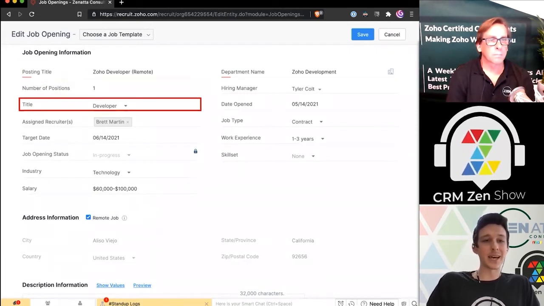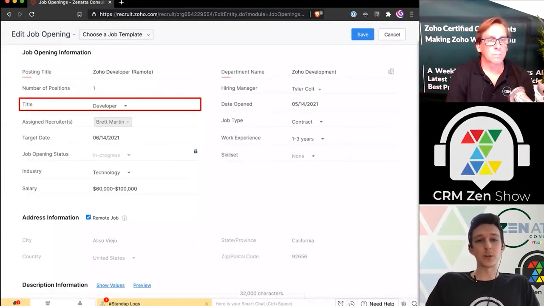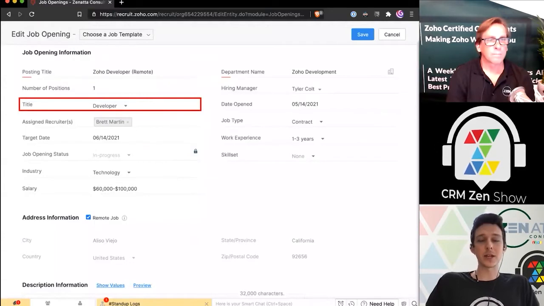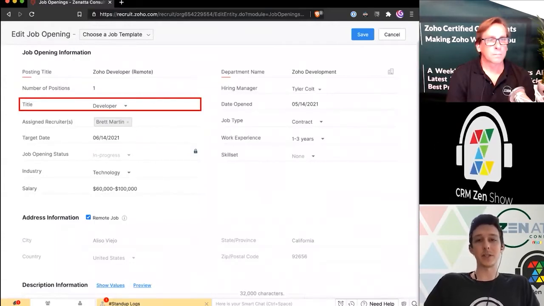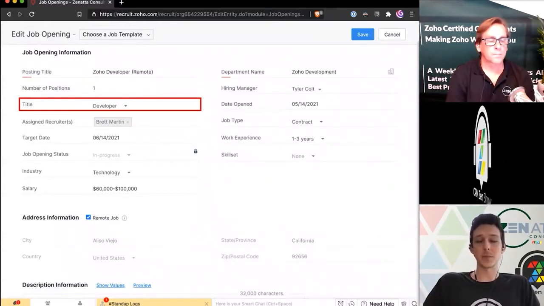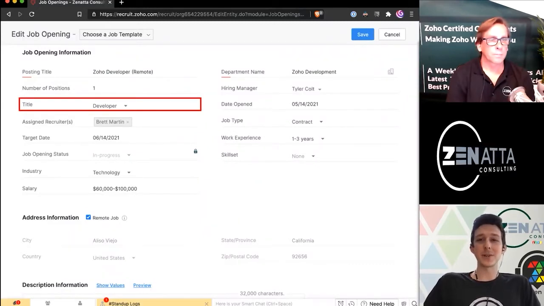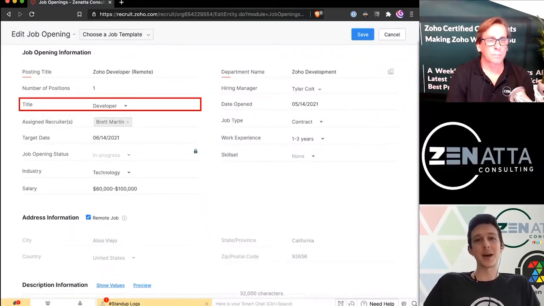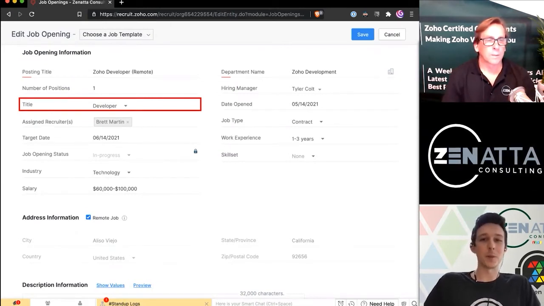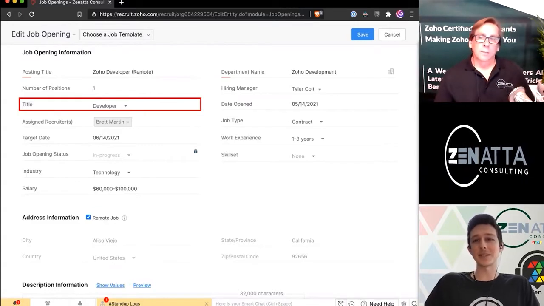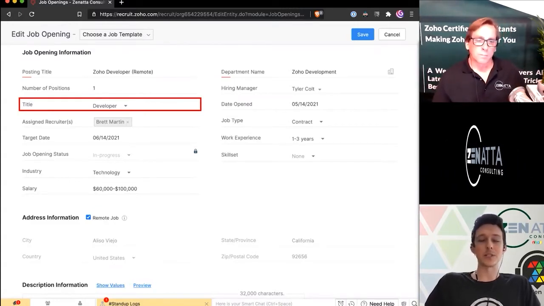We're also going to give it a title. Within Zoho Recruit, it treats those as a dropdown. So you create your list of titles that you want to fill into and then select those within the particular job boards. The nice thing about it being a dropdown is that you're going to have a consistent list. So I'm not going to put developer one time and then implementer the next time, right? You have a nice consistent list that'll be the same regardless of what the opening is for.